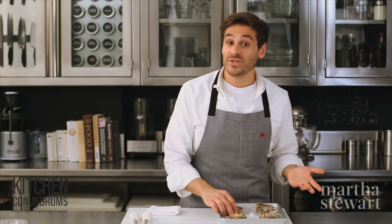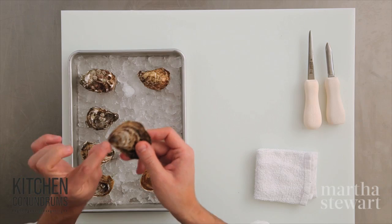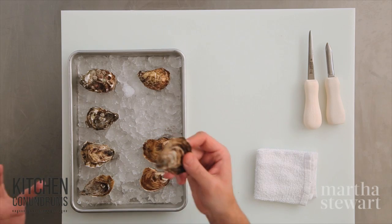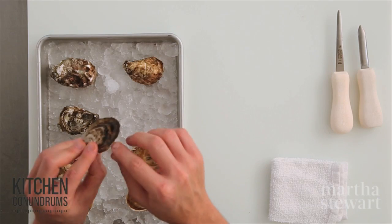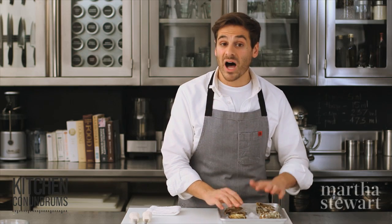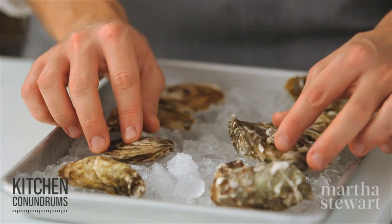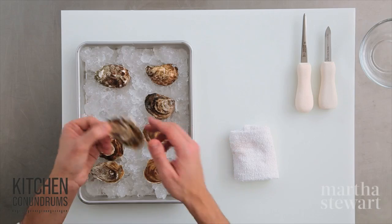When you're purchasing your oysters from your fishmonger, you want to make sure that there's no odor to them — only a sweet sea smell. When you bring them home, give them a good scrub with a brush to remove any dirt or silt caught in the crevices. Store them on ice in a container that drains away excess water, and never cover your oysters because these are alive and you will kill them.